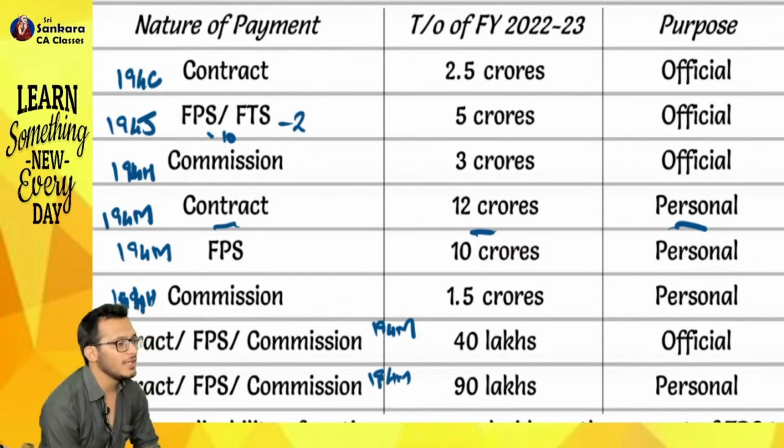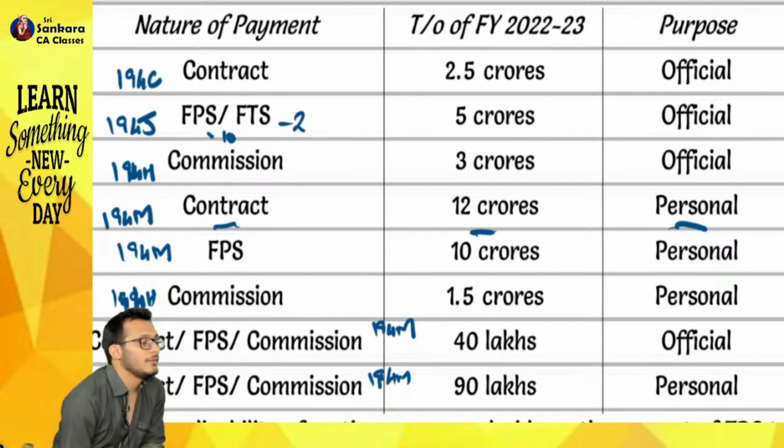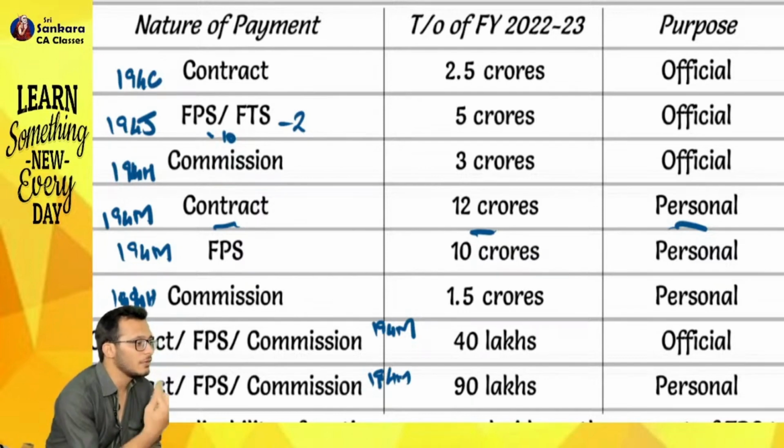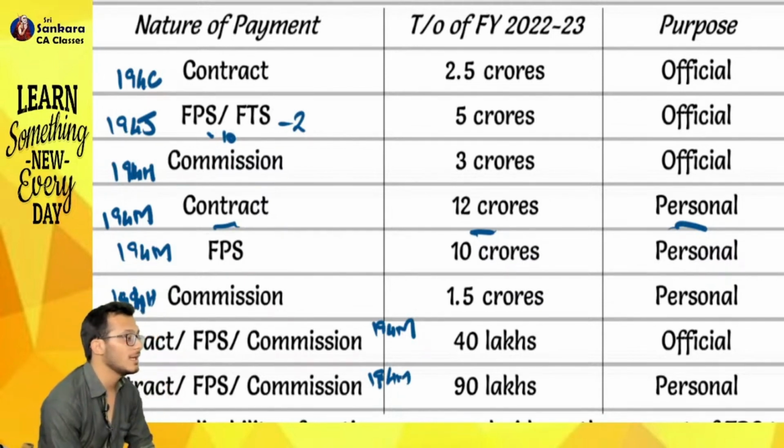But Rahul, I am a defaulter in returns. Income tax comes and says, boss, if you have defaulted in filing returns for the last 3 years, meaning all of the last 3 years you did not file return on time. If you have filed return for 1 year and not filed for the last 2 years, no problem, conditions will not apply. You should have not filed the return for all the last 3 years.